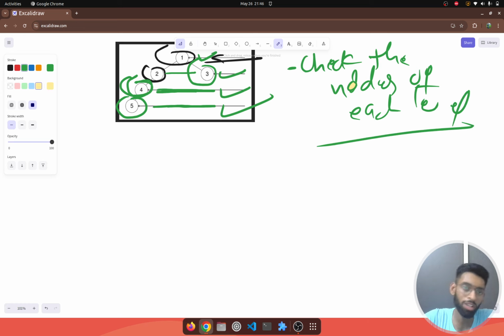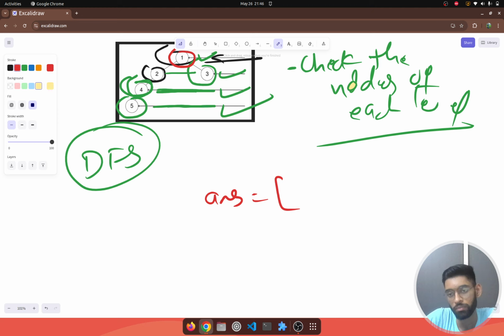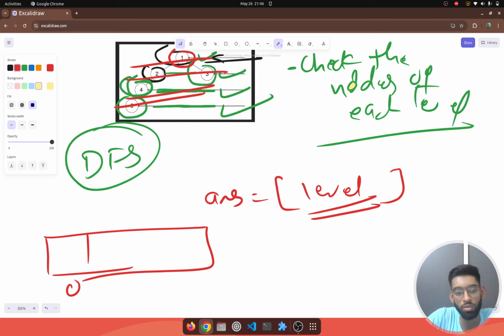Means we will be doing a question through DFS. So if I want to solve this question using DFS, I'm standing on this node. Let me initialize the answer. One thing to observe: how many elements will be there in our answer vector? Obviously, as many levels as there are, that many nodes will be visible, so it will be of size level. For example, here 4 levels are there, so 0, 1, 2 and 3. The corresponding indexes are marked.